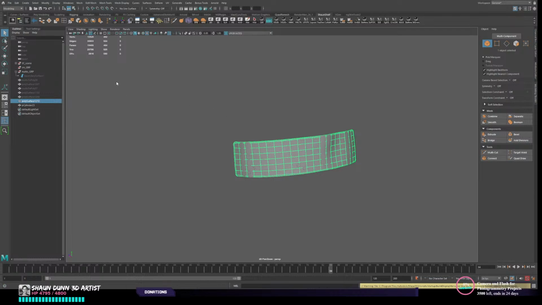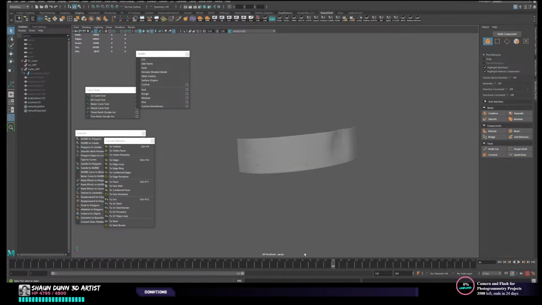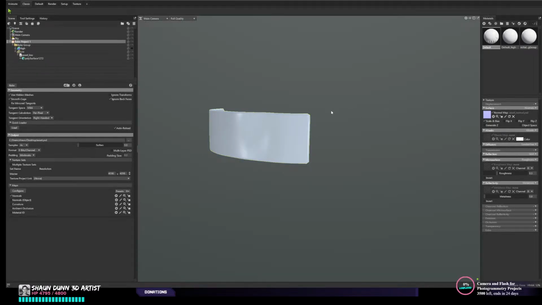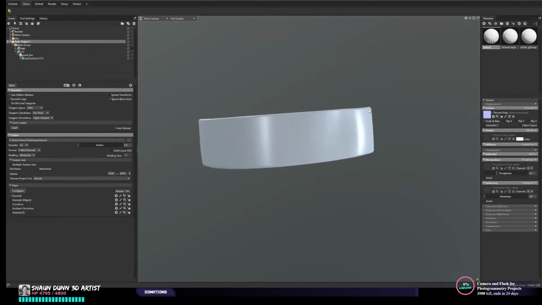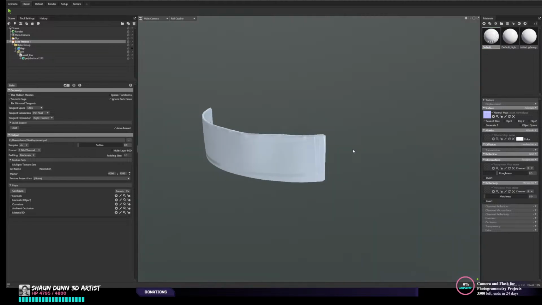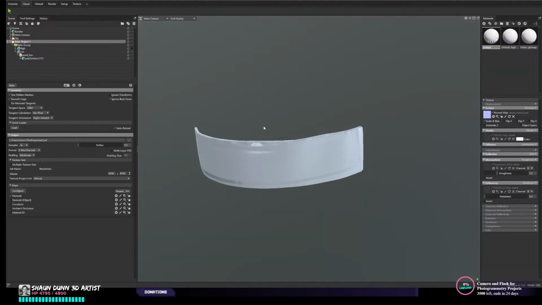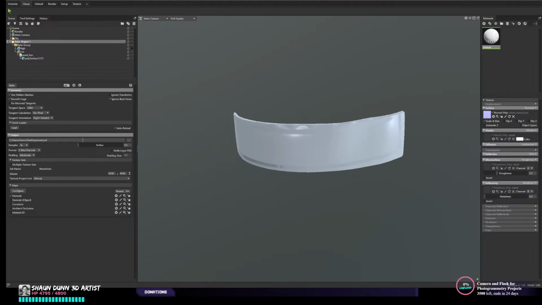Just going to get this low one in there. Cool. Now pull up Marmoset here. All right, so here is the belt, and I'm going to throw on this default material. This is the low res showing up. And right now it's got the old projection of the piece we just did, so just ignore that. But everything is set up for me to basically just press bake.